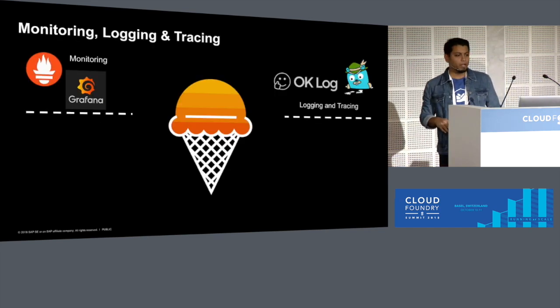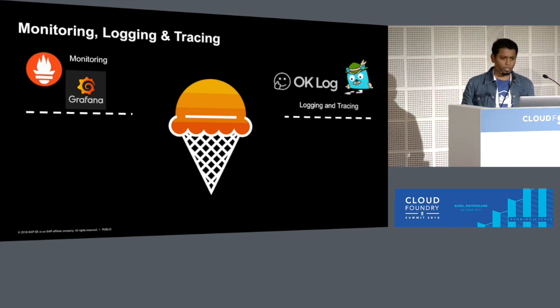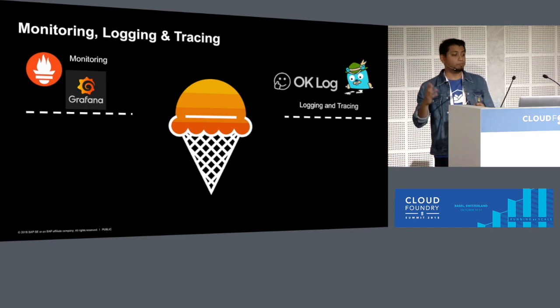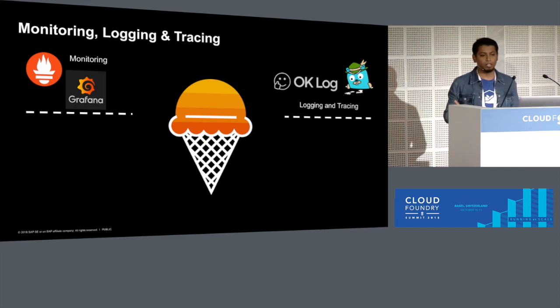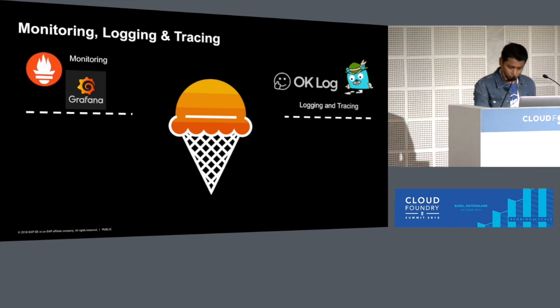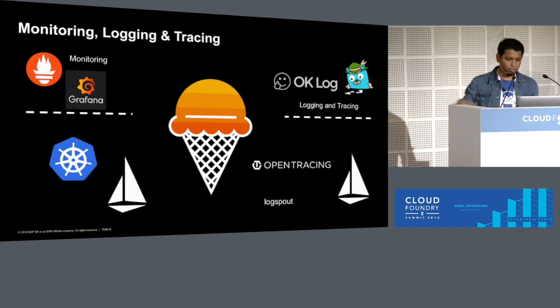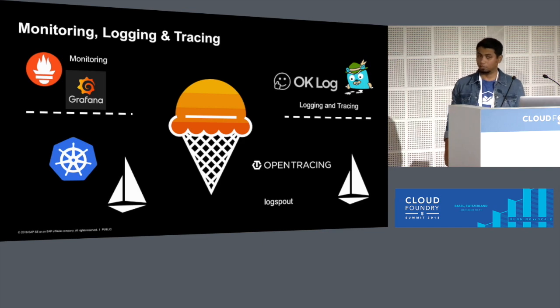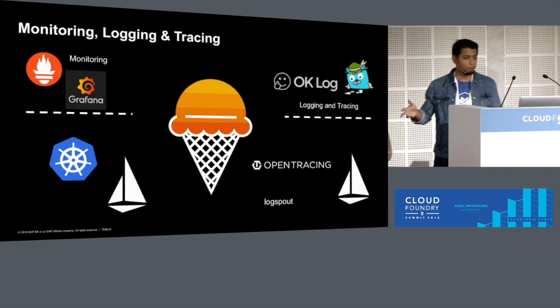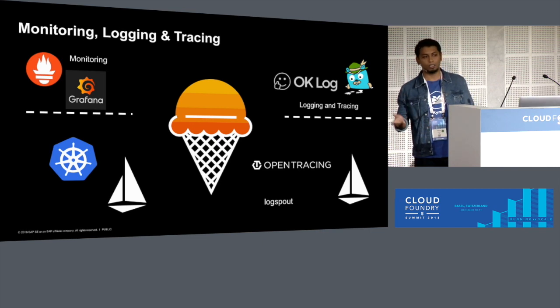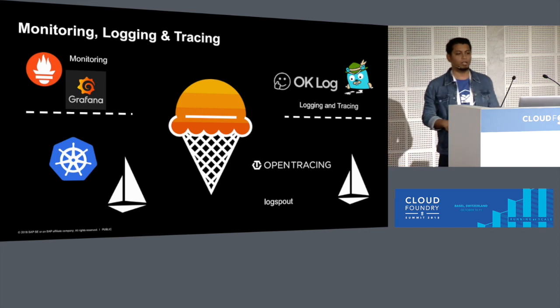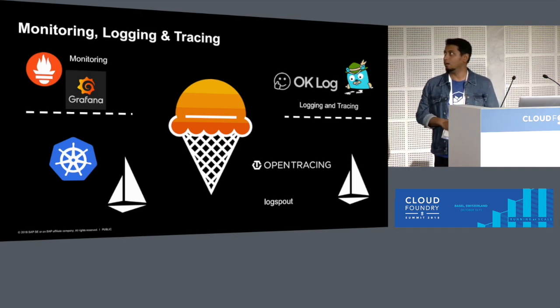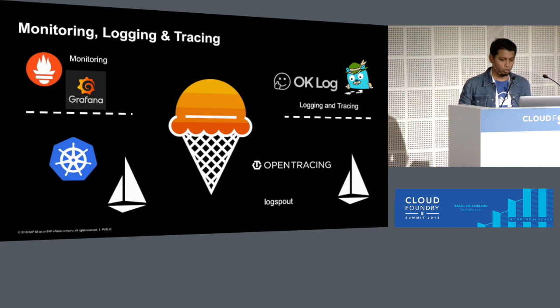So a few aspects of operations inside Kyma. It is packaged with well-known solutions like Prometheus and Grafana for monitoring. For logging, we use OKLog. And for tracing, Jaeger. And under the hood, it's all Kubernetes and Istio. So what we are saying is a developer can enjoy the cream, which is the built-in dashboards or UIs to track and debug the microservices, and we take care of the platform, which is running on Kubernetes, Istio, and OpenTracing. Logspout is used to feed the logs to OKLog so that they can be viewed in the UI.